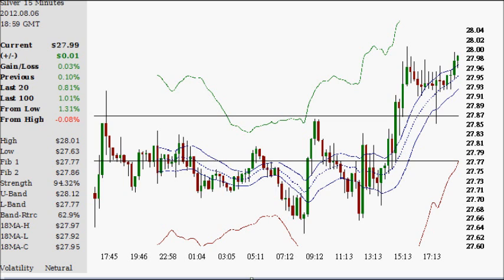This is the 15-minute chart today for silver as of pretty much 3 o'clock Eastern Time, or 1500 hours, or 1900 hours Greenwich Time. What we've seen earlier in this chart were those choppy looking movements where it goes above and below these moving averages. You can see a little bit above, a little bit below, above, below, above. It ended up bottoming in here, but it still needed to get above this high. It did that. Nice support in here.